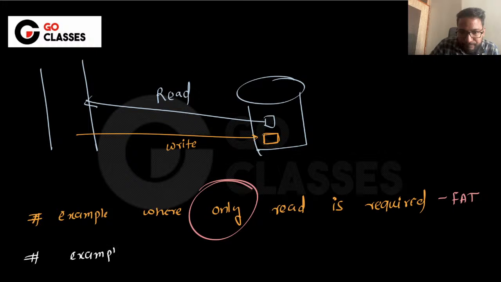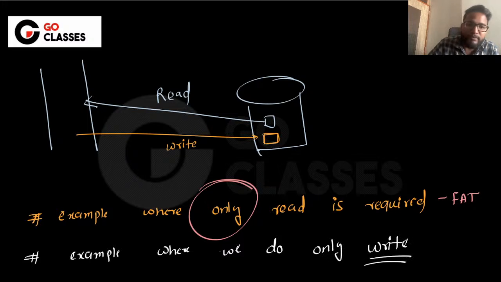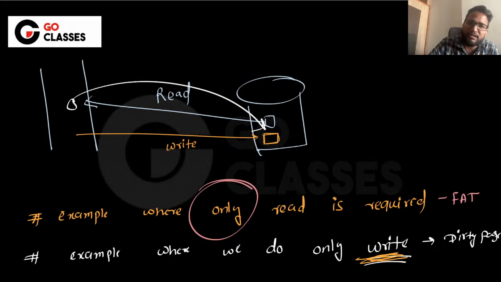Example where we do only write operation. Can you give me some example where we do only write operation? Maybe, if you have seen the question that we solved yesterday, the dirty page, right? The page is dirty. Then in that case, we do not need to read anything. We just write that page wherever it is required, if that is a dirty page.